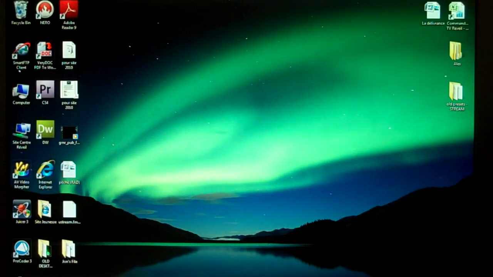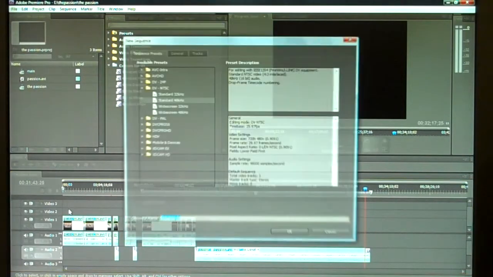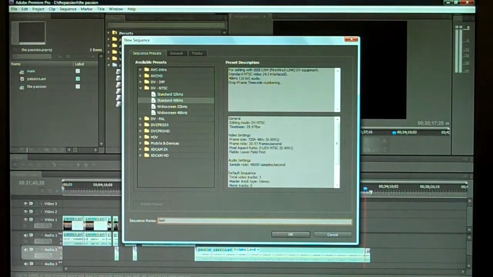Alright, today I'm going to actually show you how to nest a sequence within Premiere Pro. So you load up CS4. So now let's say I wanted to take these sequences. I filmed them with 3 separate cameras, so we're going to use this as an example. I'm just going to create a new timeline here for this test. Just call it test.